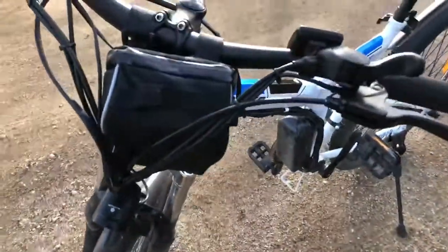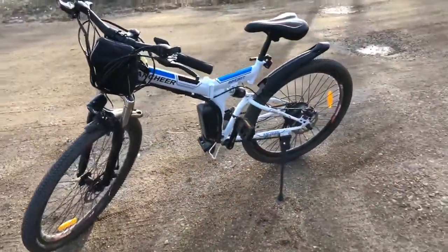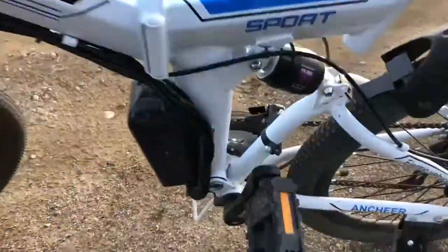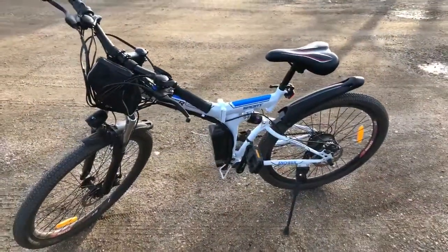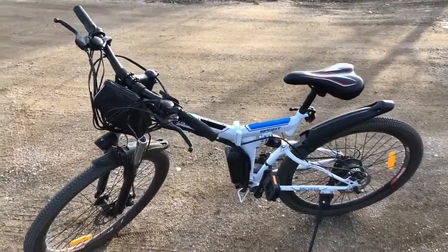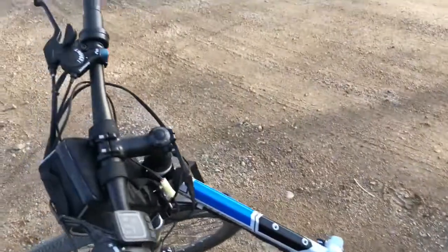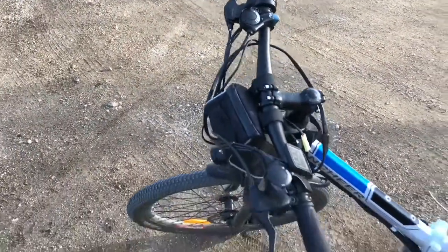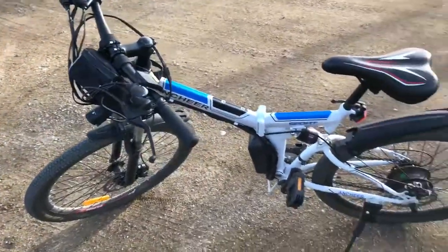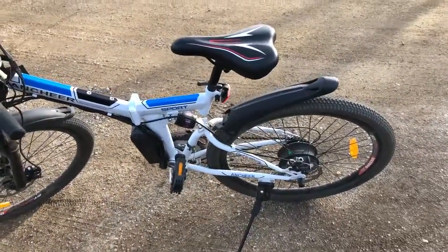So you have your little pouch up front here. The only thing that would make people suspect that you have an electric bike would be the controller right here. Otherwise it looks really stealth. So yeah, highly recommended, but just plan on changing your saddle. And I think the jury is still out on whether you can ride this in the rain, but use some caution and take one for a spin.